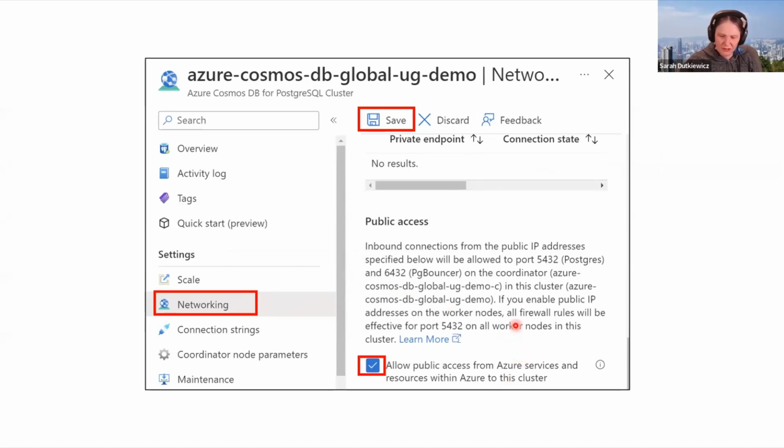If you have Azure resources that need to access it, or if you're working in Azure Cloud Shell and psql, which is their command line, you want to make sure that that is enabled here as well. This allows public access. There are more options, like other Azure resources. You can allow your IP address. You can also allow wide open, 0.0.0.0 to 255.255.255.255.